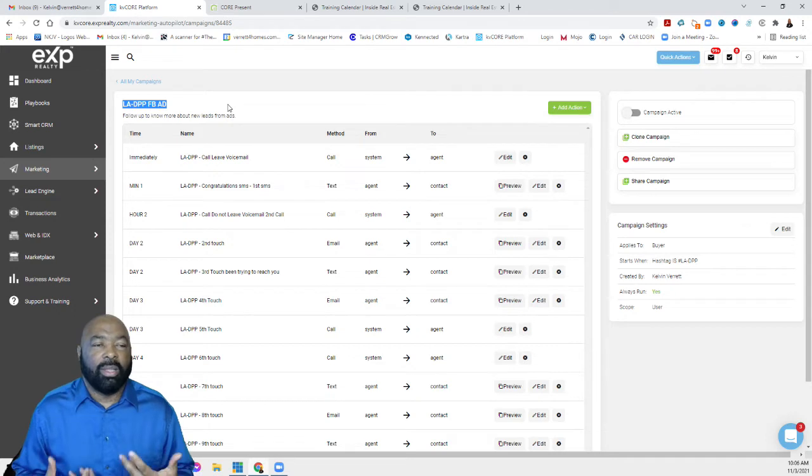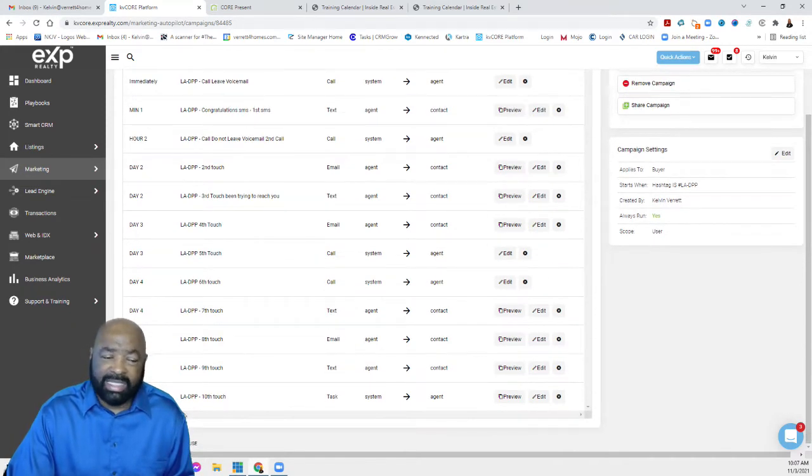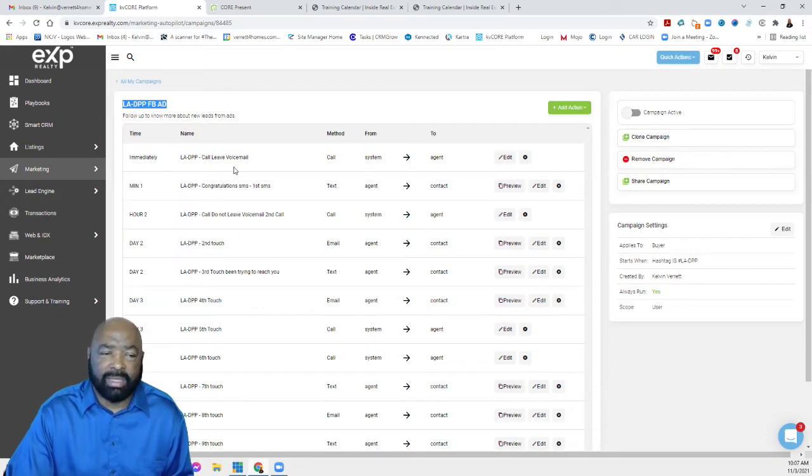So what happens if you use this effectively, you'd have a ton of volume. Now remember, the return on investment is 1%. So you have 100 buyers call, you might get one transaction. So no buyer, no down payment assistance. You could come up with some really good buyers out of this if you work the system and just leverage it out. And it's not expensive to do if you're using Facebook as your source to a certain demographic. So this here has a 7-day campaign. As soon as they came into my system, first thing I did, had an immediate call.